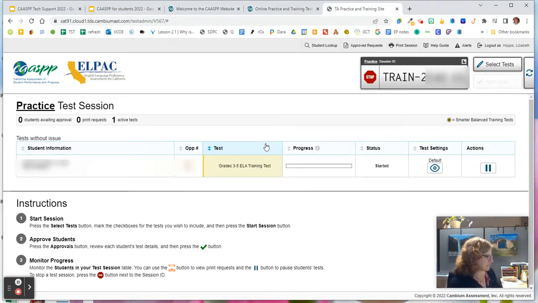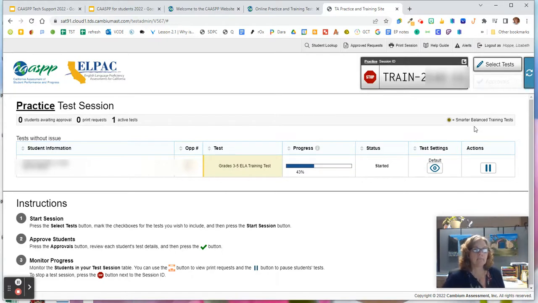I don't know if this is new this year, but when I'm looking at the question side, there are tabs at the top, tab 1 and tab 2. I'm really glad I'm doing this training test to talk them through that, because during the test, that just adds anxiety. All right, so I've done that. I'm going to click next at the top. Now let's see. Can you see my progress? There we go. So you can see who's making progress. I think that refresh is probably just for the approvals.